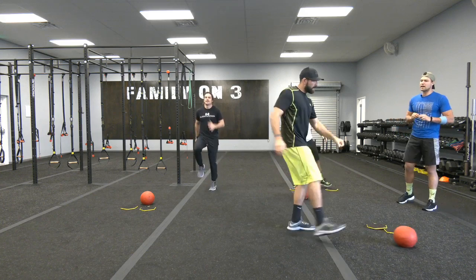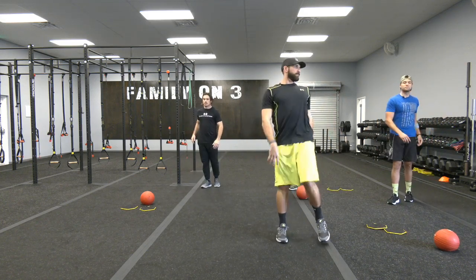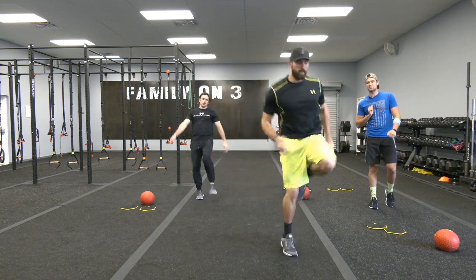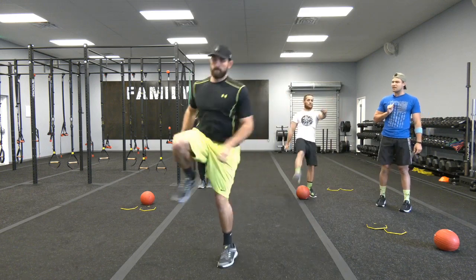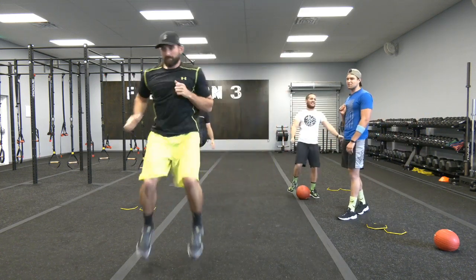Moving on to the next set of exercises. Right now, let's go toe touches next. Let's get those hamstrings warmed up for me. Next exercise, Heisman's. So you are gonna take a couple steps to the left, a couple steps to the right. If you wanna throw a stiff arm in there, you can throw a stiff arm in there. That will work as well. Show me your best Heisman.